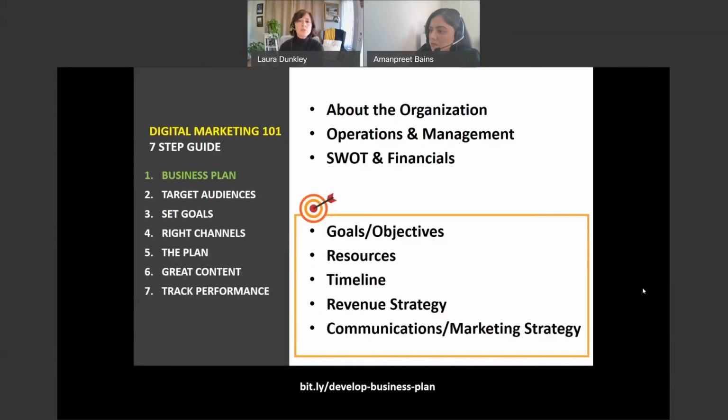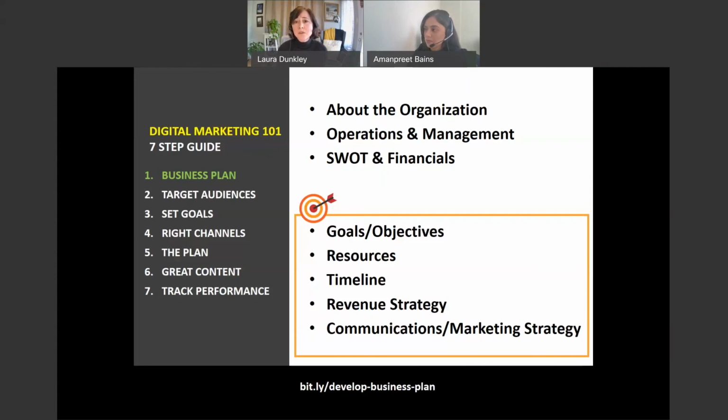So let's get started with a business plan. Whether it's an organizational document or a business plan, it still has very similar structure. You want to have a guiding document that talks about your organization. How are you operating? How are you managing things like your strengths, weaknesses, opportunities, and threats, as well as your financial projections and cash flow and things like that. For your digital marketing plan, there are sections within that are not more important, but we're going to focus on those to help us build out our digital marketing plan.